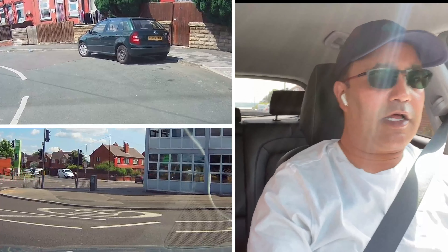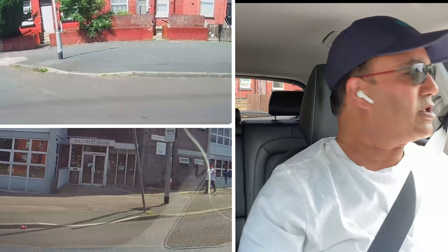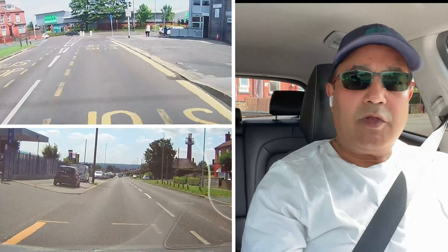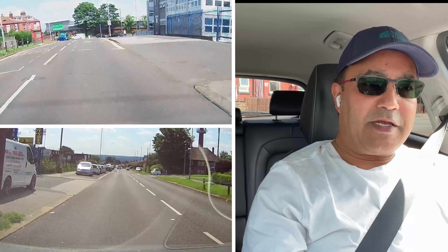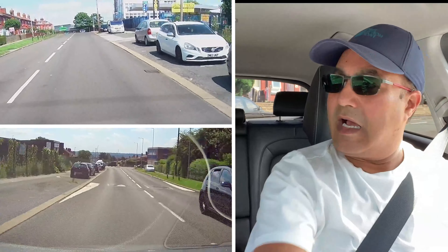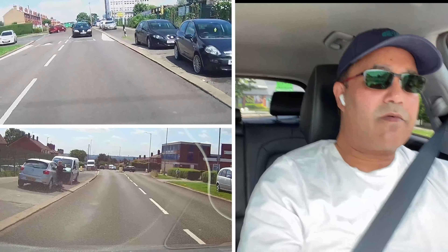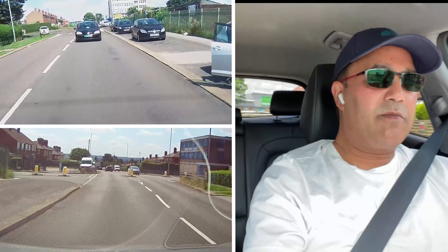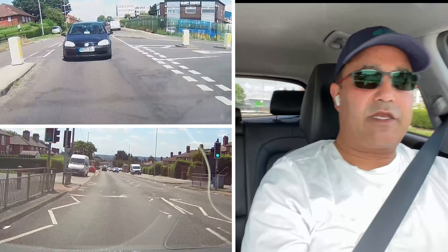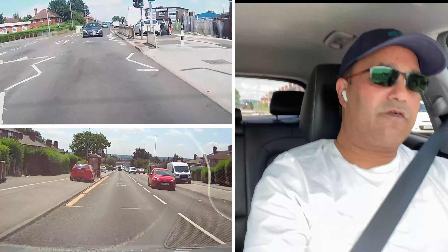Apologies for the camera movement — I'm using my iPhone which is a little heavy. As I turn right, I'm straightening my car to align with the road, as your instructor should have taught you. My wheels are straight and I'm watching people coming into the road, the red car, and the DPD delivery driver. The speed limit on this road is 20mph — I can see the speed limit sign above — and my speed is around 18mph.